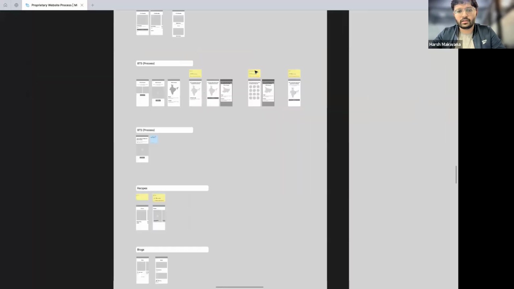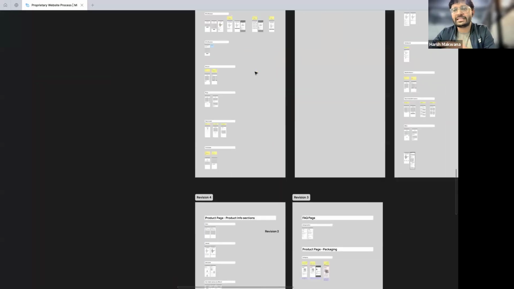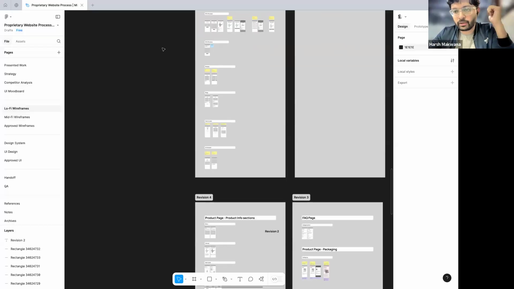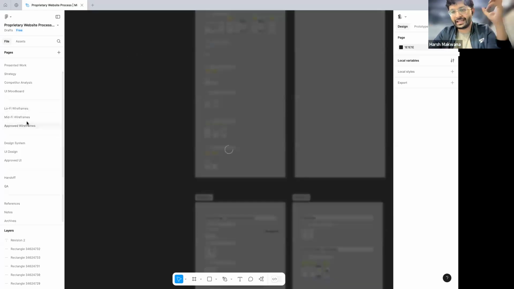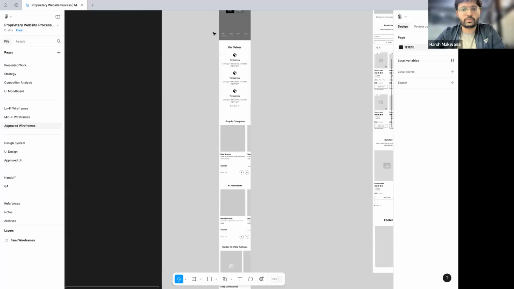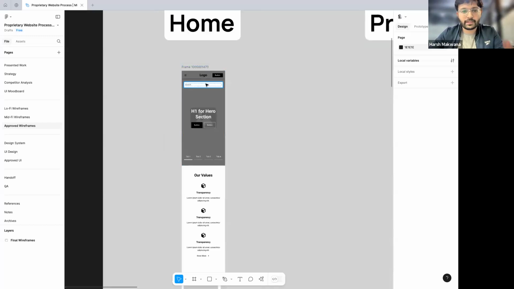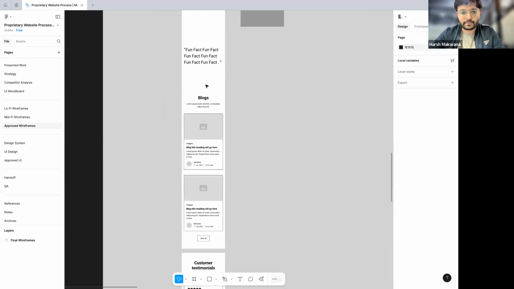Once all of that is done, and we have gone through every section for every page, we have created that perfect blend of objectivity where each of our design sections has the most pros and least cons. We collect them together and combine them together. And this results in the final wireframe looking something like this.